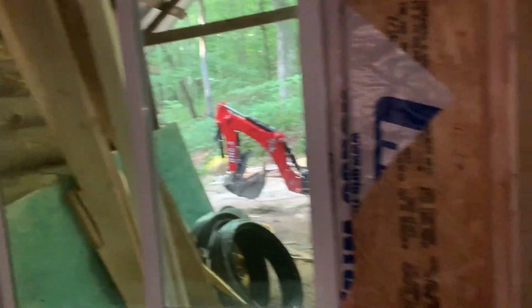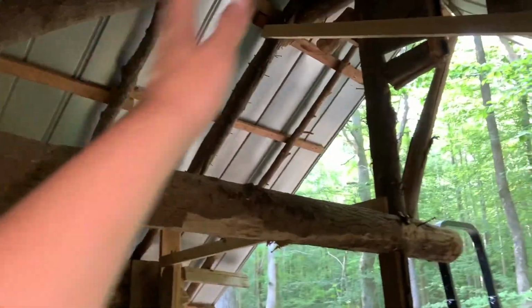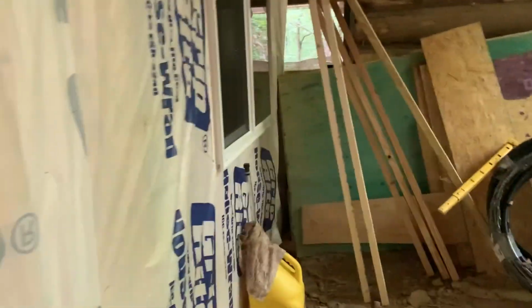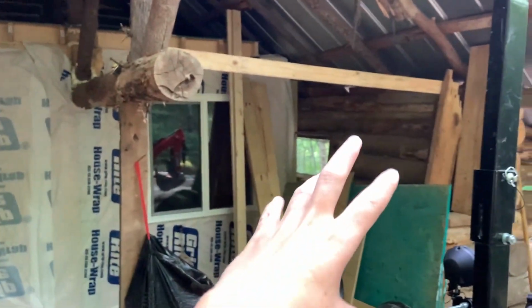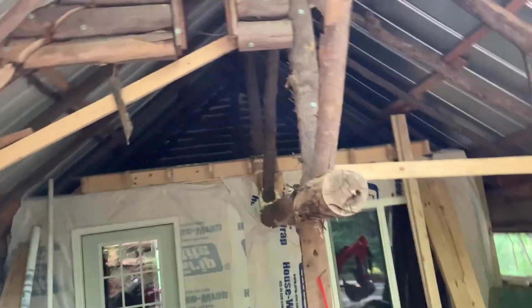So there'll be a wall, there'll be a door right here, and we'll walk in into the bathroom. And this is the bathroom area, and then we'll have a back porch. So eventually when you walk out this door, it'll be a porch, a little covered porch area, and go out into the back. I'll shut this so you can see. So this is what it looks like right now. Eventually this wall will be gone, and maybe this wall will be gone and it'll just be a covered porch.